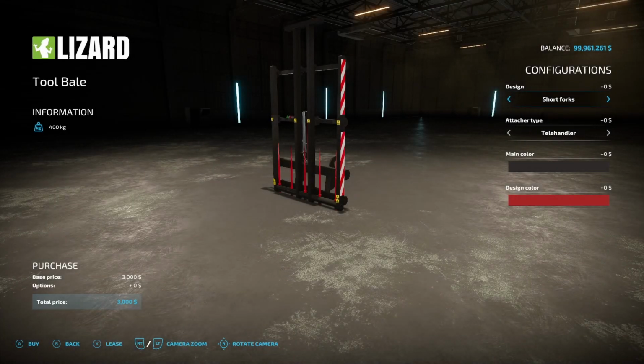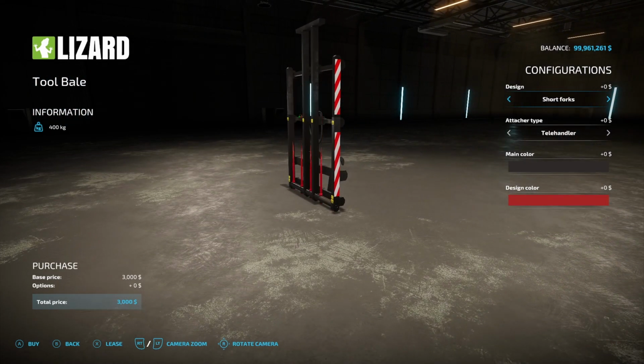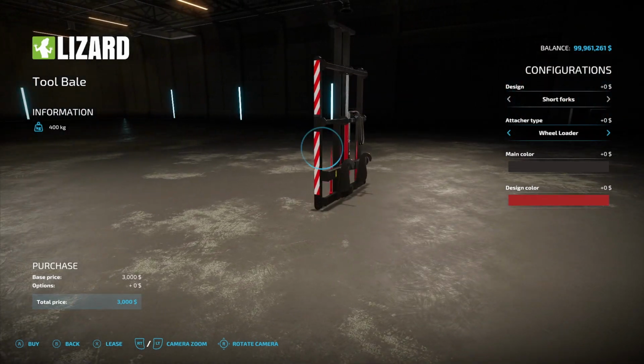See, look how fast we're actually going through these. The next one we have is the Lizard Tool Bale from TC3D. This is 400 kilograms. Let's see, $3,000. We got design. We got short forks, long forks, and back to short. Attachment type, you got the telehandler, wheel loader, front loader, then back to telehandler.